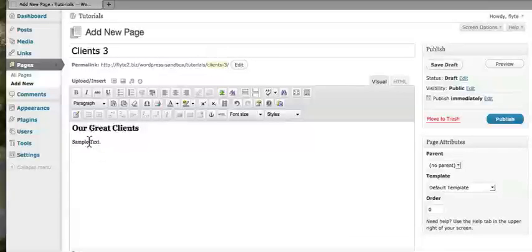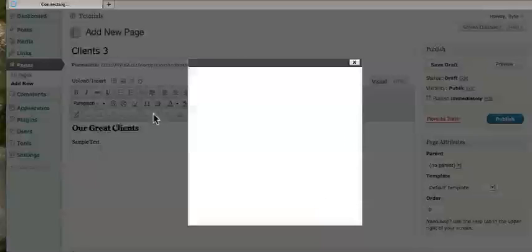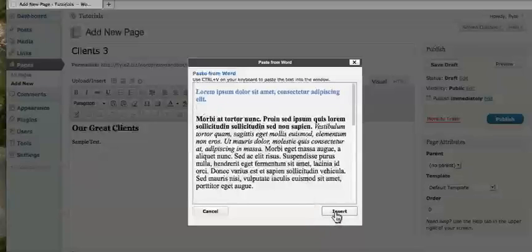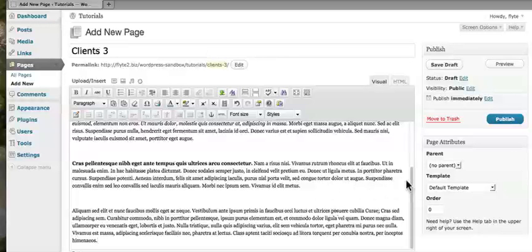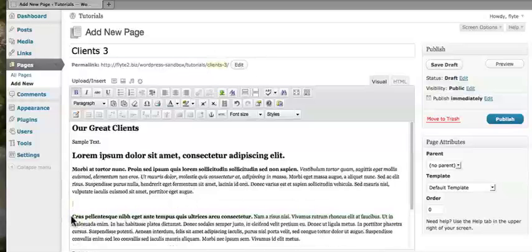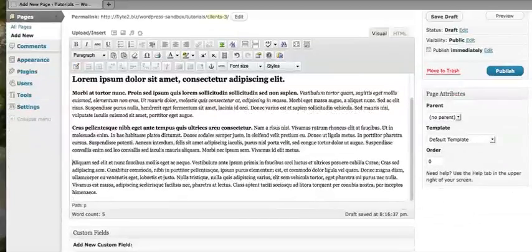We can either type in like we did on the earlier text, or let's go to the little icon that looks like a clipboard with a W on it. When you hover over it, you'll see it says Paste from Word. And in the pop-up window that comes up, we'll paste our Word information into that, click Insert. Now you might still need to do a little cleanup. You will notice that it kept some of the formatting, for instance italics, bold, so that you won't need to find those places and redo that, but you are apt to end up with some extra paragraph breaks. So do clean up those extra spacing breaks. And now you have your content in.